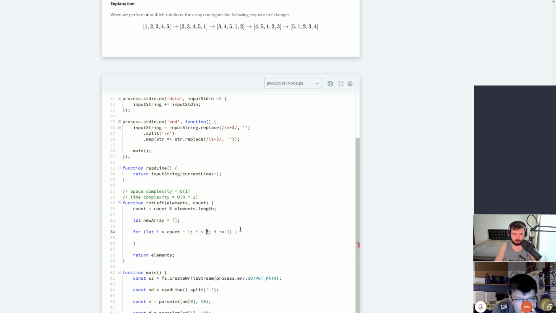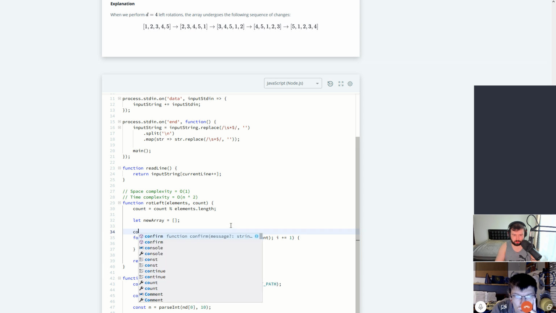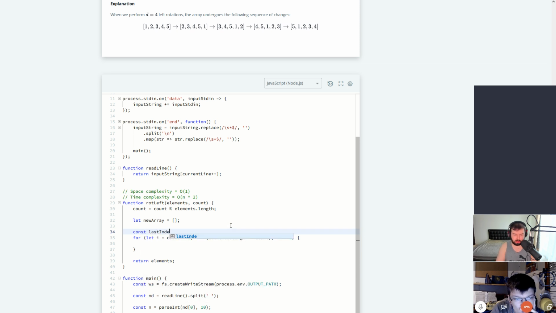And think here that we need to do something like this. We will do a bit of math here. We'll add to elements length or count. But generally it's better to pre-calculate it. So, last index, like this.